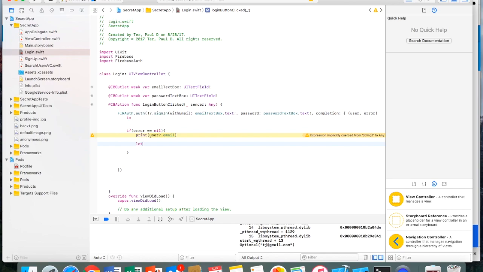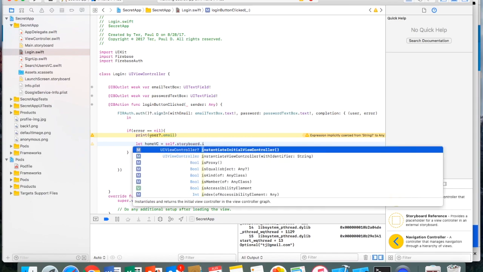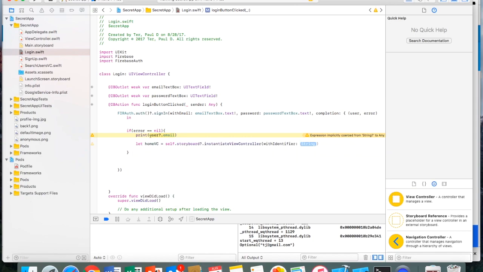So we're going to say let home VC equals self dot storyboard, which is this storyboard right here. And then we're going to do dot instantiate view controller with identifier. That identifier is going to be that button that you press right there.